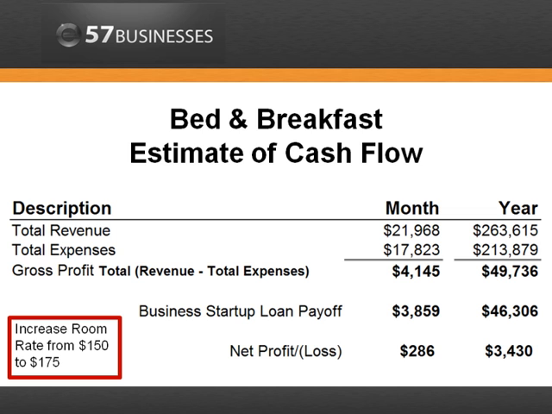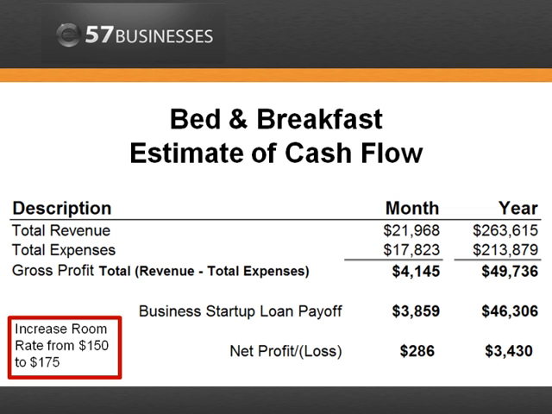They said, what if we take over the bed and breakfast, everything stays the same, and we raise the room rate. Now, assuming that they could raise the room rate to $175 per room per night, and that they could still maintain their occupancy rate. Now remember, raising the price may reduce the occupancy rate, but let's assume the occupancy rate stayed the same. I plug those numbers in and take a look at this.